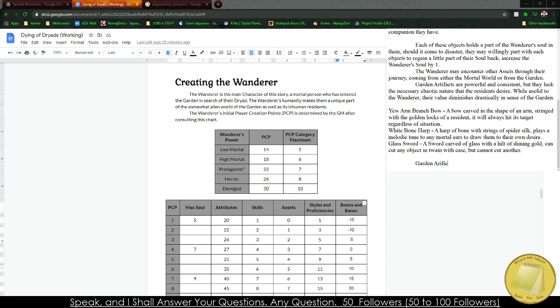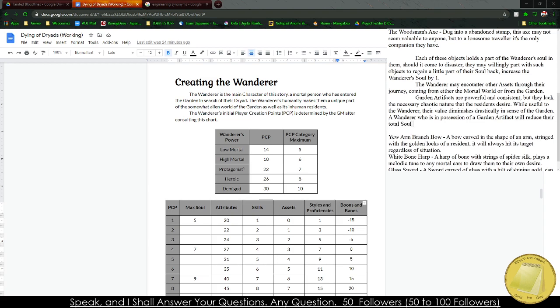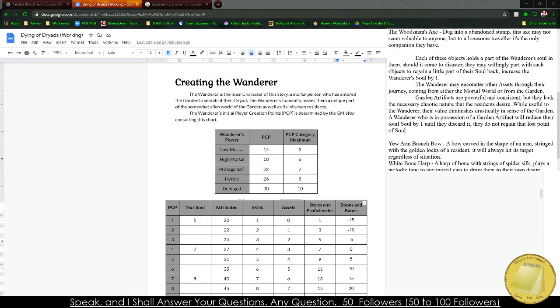Garden artifacts. Who is in possession of a garden artifact will reduce their total soul by 1 until they discard it. They do not regain that lost point of soul though. The idea being that it's fundamentally tying you there, so you don't really want to discard it as easily unless you can get it back easily. So it's like, oh, I gotta hold on to this awesome bow because this bow is very valuable to me, but it's also tying me. I gotta get rid of it.